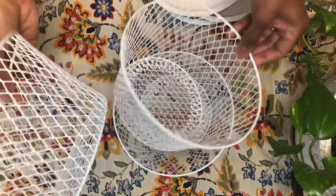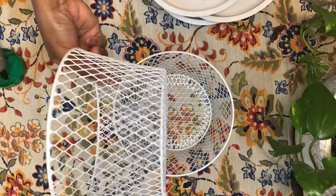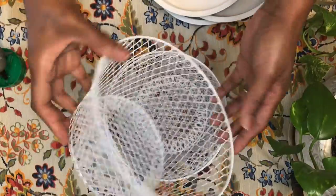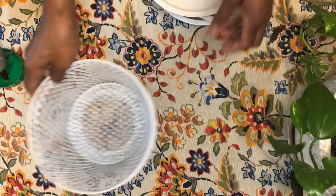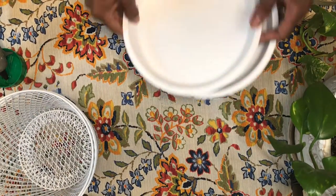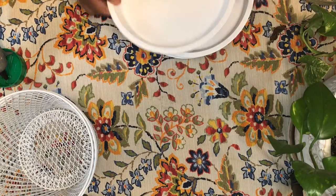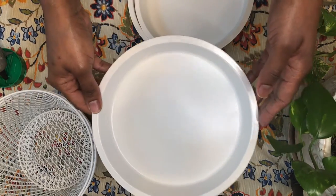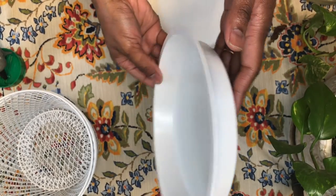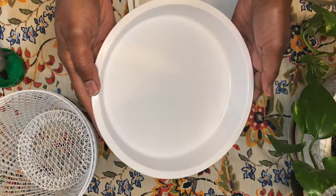After three coats those were finished, and I brought them inside and started assembling the cloches. This was so much fun — I really enjoy crafting. I find it relaxing and enjoyable, and at the end you get a product you can use and show off in your house. Here's my first cake pan all nice and white — I didn't worry about doing the bottoms since I wasn't planning on showing those.